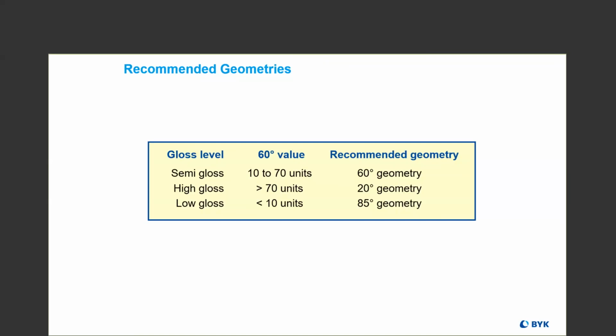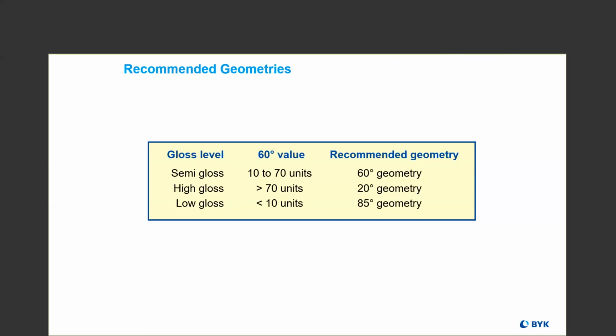Because if you want to compare values, everyone has to be using the same geometry. If someone you need to compare values with, a customer or a supplier or a sister plant, is measuring in that low gloss range with the 60-degree geometry, you can't just decide to use the 85, because then you won't be able to compare measurements. Right. Yes. Okay, great. Thank you. You're good, Janelle?